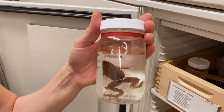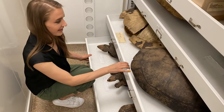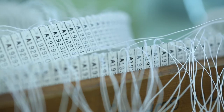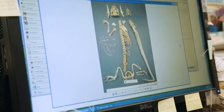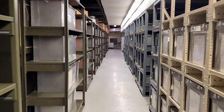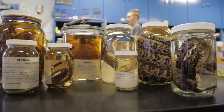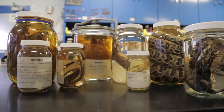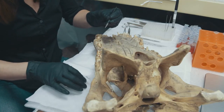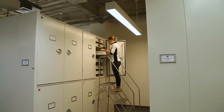Specimens like these holotypes and each and every other scientific specimen resource in the museum's collections are vitally important to protect and maintain in order to be made available to the global community. The museum has over 1,400 visiting researchers annually and loans out tens of thousands of specimens to institutions all over the world. Physical collections are not only an irreplaceable record of what the world has — in many cases they're also the only record of what the world has lost. Every specimen is an ultimate source of original evidence, not only for past and current investigations but for future discoveries. Scientists can investigate these collections again and again, applying new technologies, exploring new questions, and finding new answers. There's no doubt the future will bring new discoveries from these amazing collections.